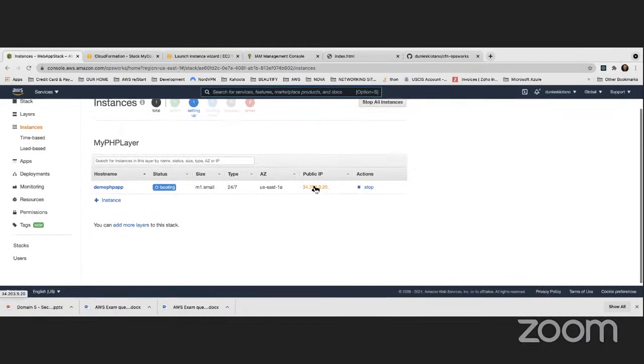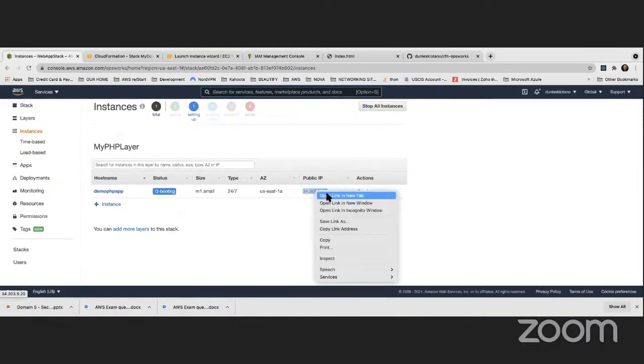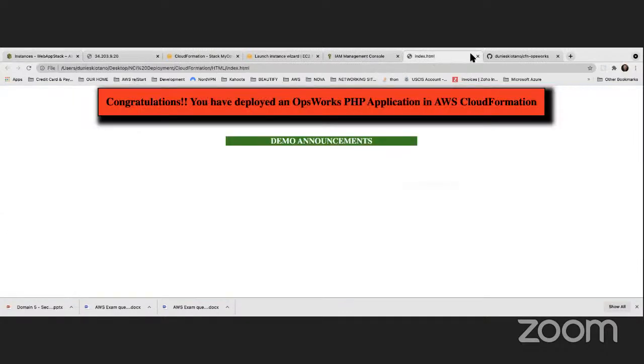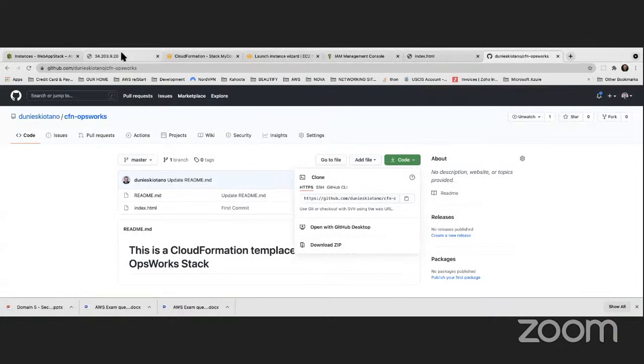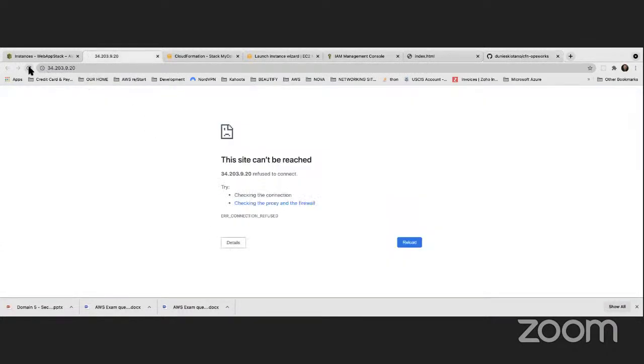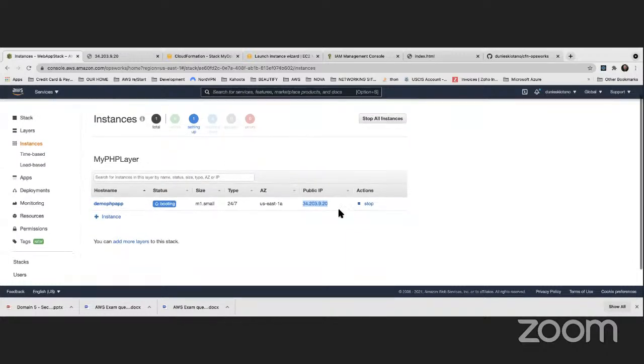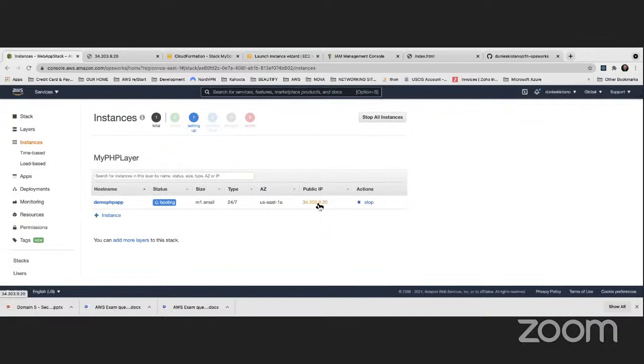It already provided a public IP, right? Which doesn't do anything yet because the app hasn't been deployed, but we already have a public IP, okay? Which is a good sign, right? We didn't have one when it was in the requested status, but now we have one, okay?